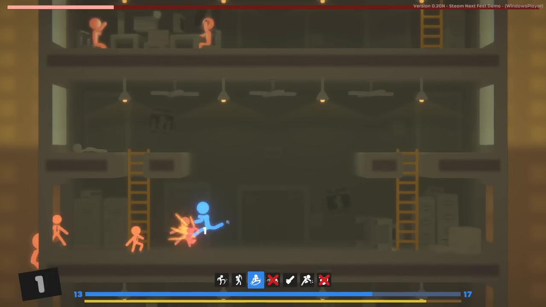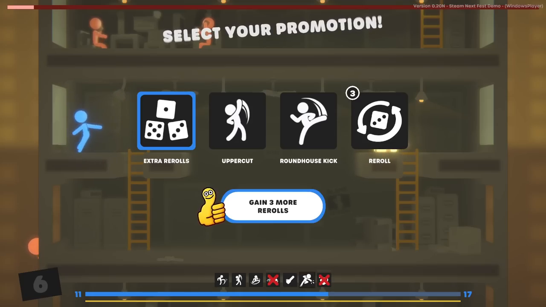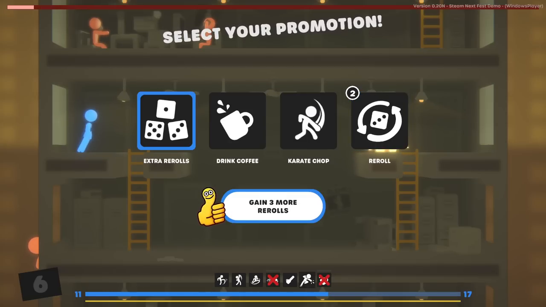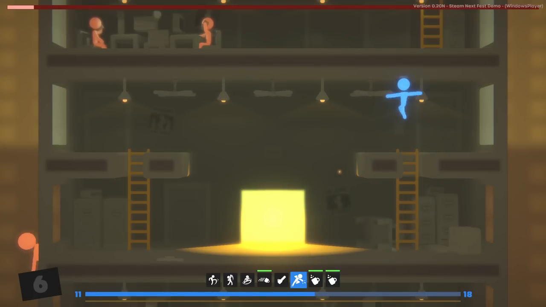Please knock your boss off the window if you'd be so kind. And there we go. Got to get everything nice and fast. Uppercut, roundhouse kick. Keep re-rolling here. You know what? I'll take more drink coffee. And don't miss. He's actually still there.